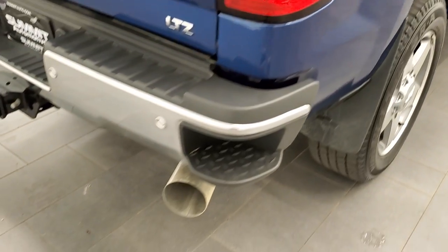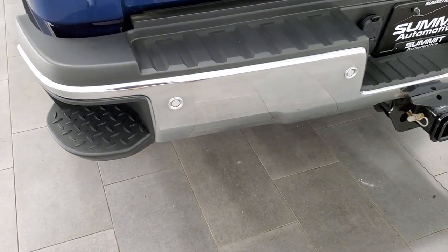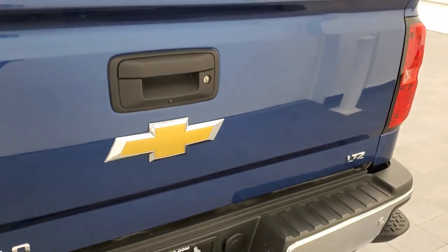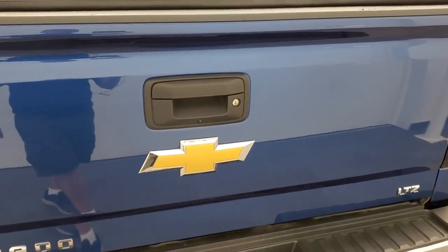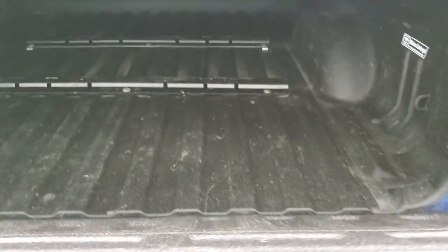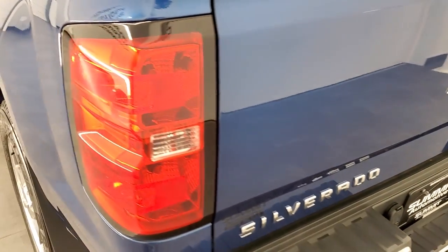Coming around to the back of the vehicle, the rear bumper is in nice shape — no dents or dings. It does have the backup parking sensors, rear bumper steps, and a full towing package which includes a receiver hitch, four-pin and seven-pin wiring, plus a receiver hitch reducer. The tailgate is in excellent condition. It has a fold-up hard tonneau cover, a shock-down assist tailgate, and spray-in bed liner. This is a Rhino Liner and it's in really nice shape. You also get bed rails for a fifth wheel and seven-pin wiring back here, so it's all set up to take a fifth wheel camper or trailer or whatever you're looking to haul.